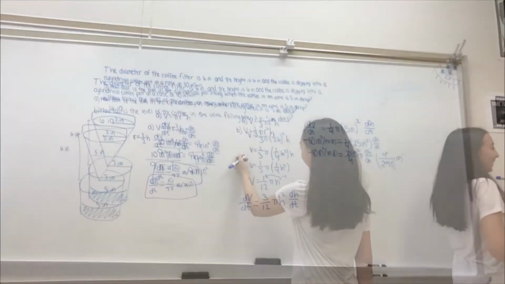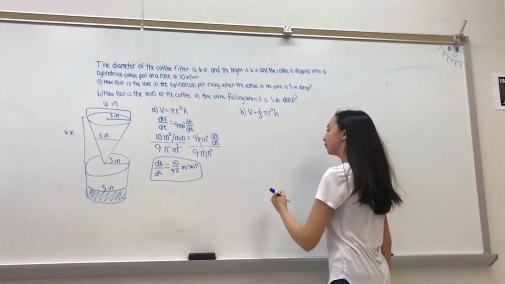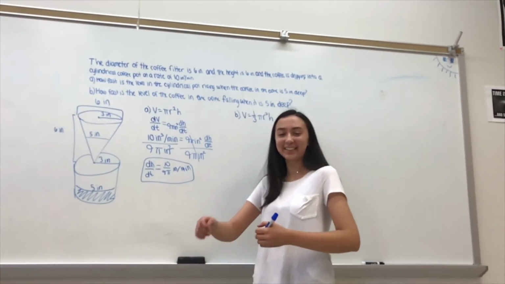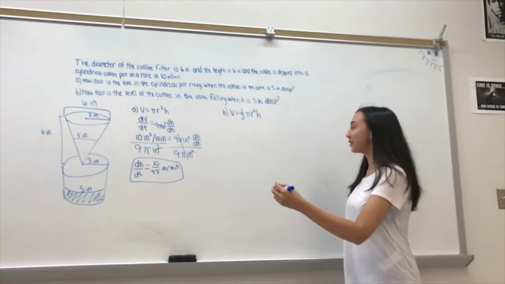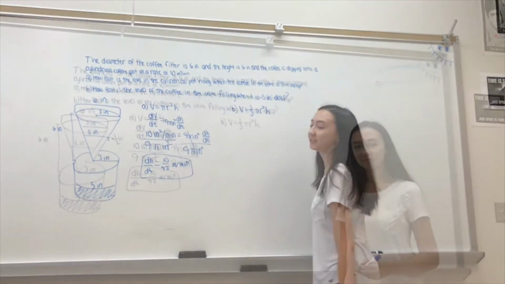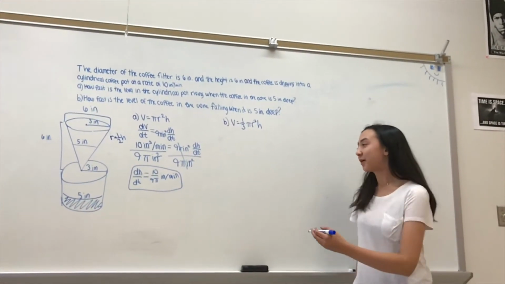What we need to do is express r in terms of h. Why are you laughing? Okay, so the first thing you want to do is... Okay, so now we can take the derivative. Okay, so the first thing you want to do is... shoot, start over. So part B.